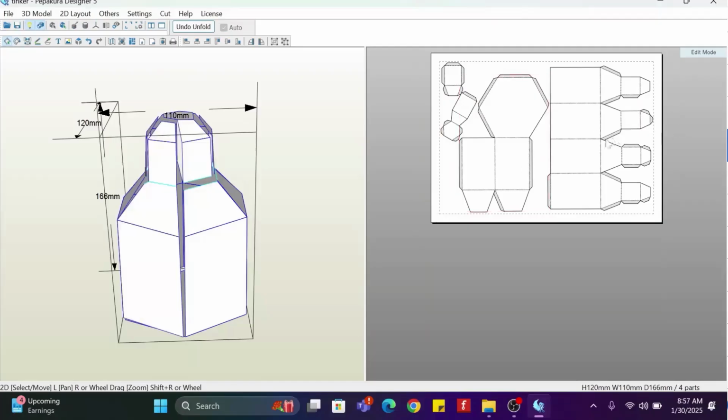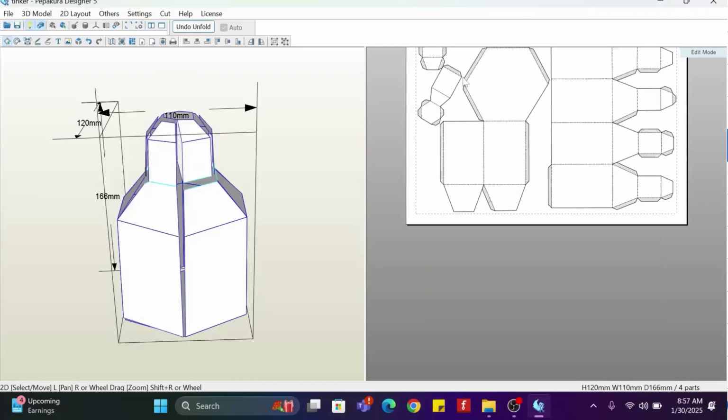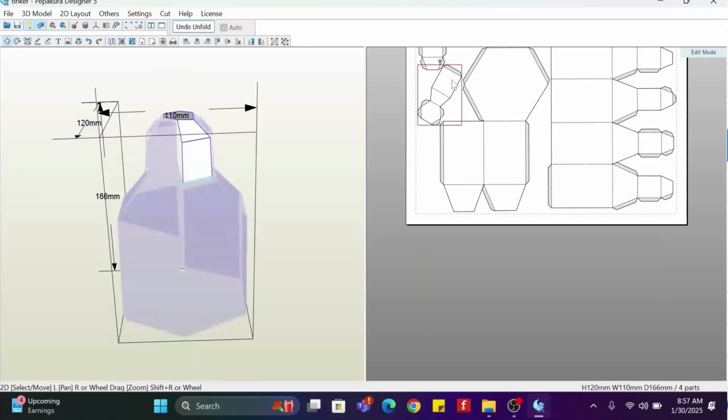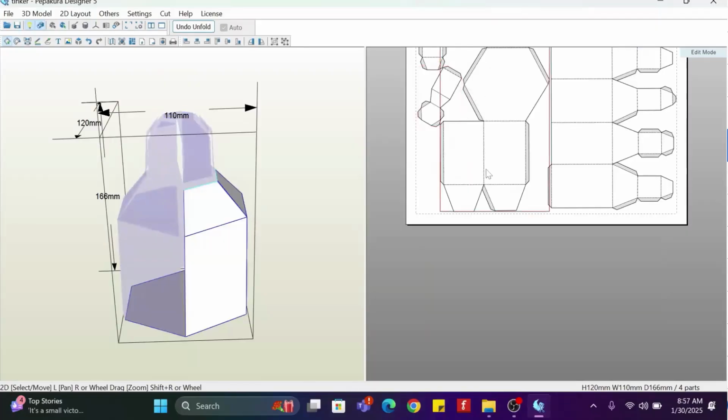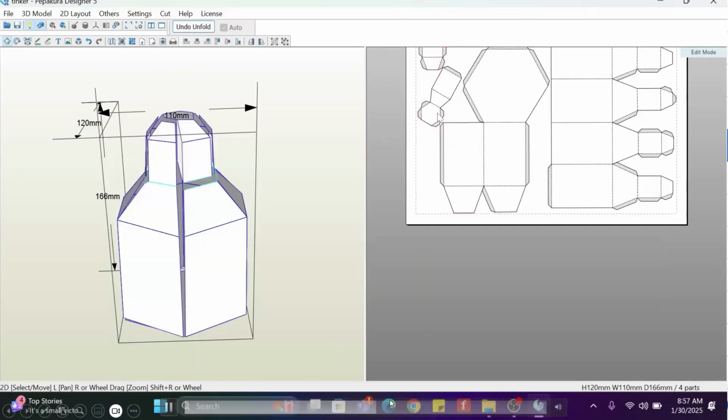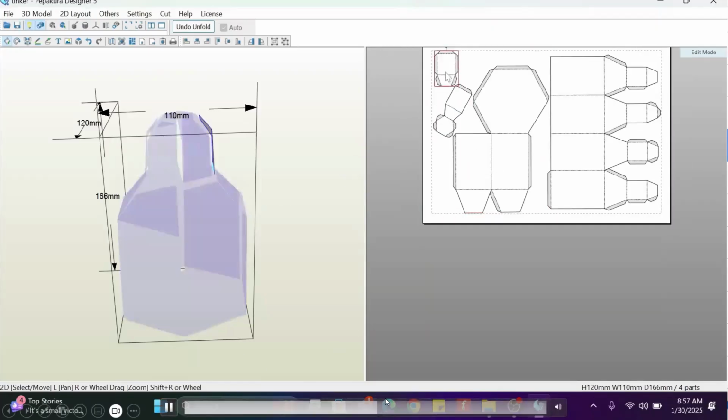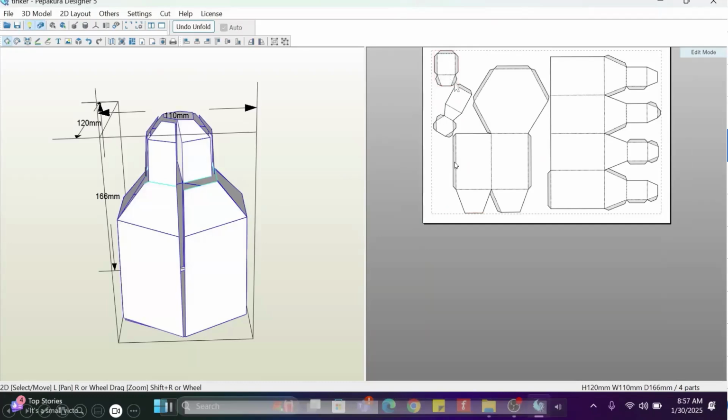Here you can fold, these are provided to fold your object, so that whenever you are going to stick these parts, it will help to glue properly. That's why these flaps are given.